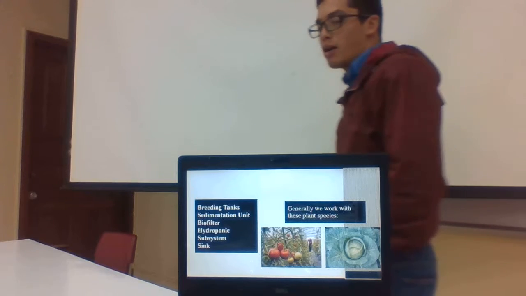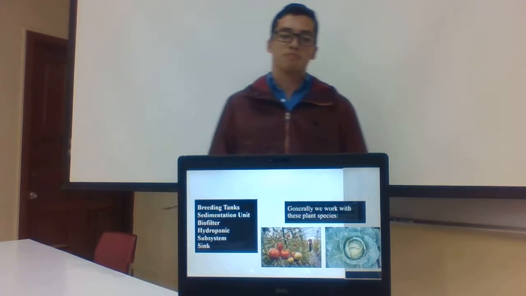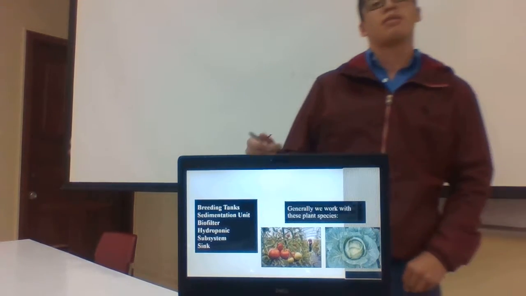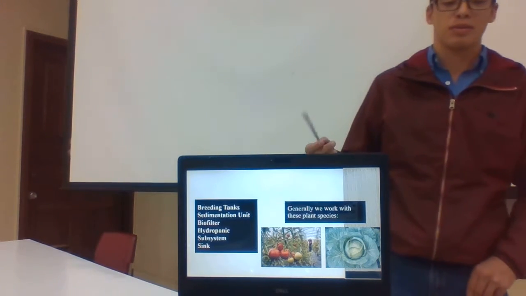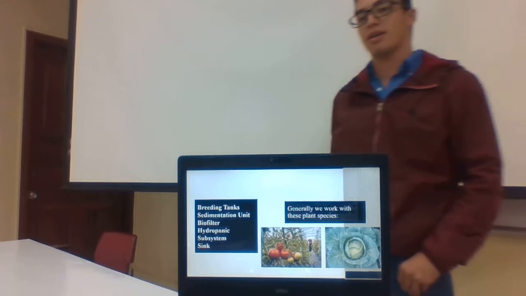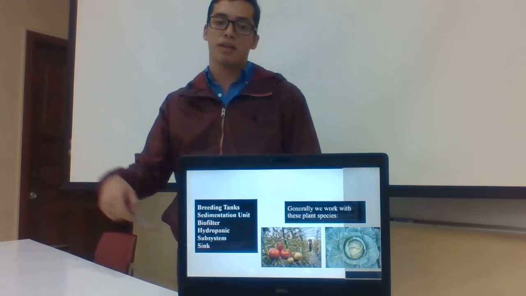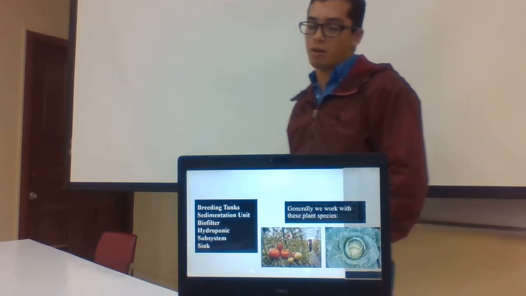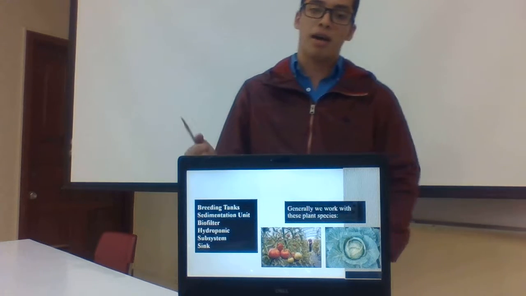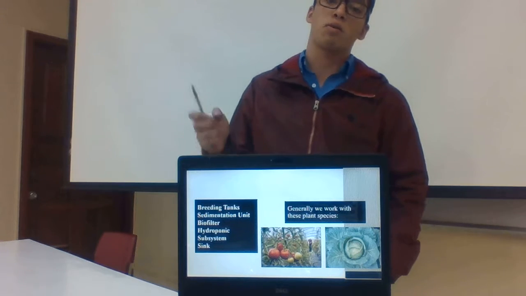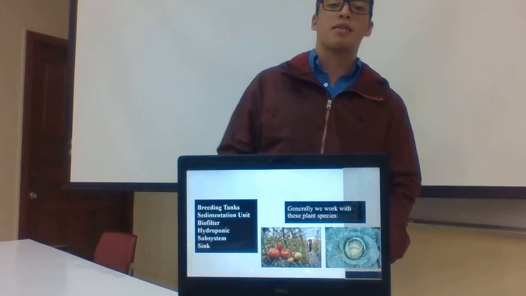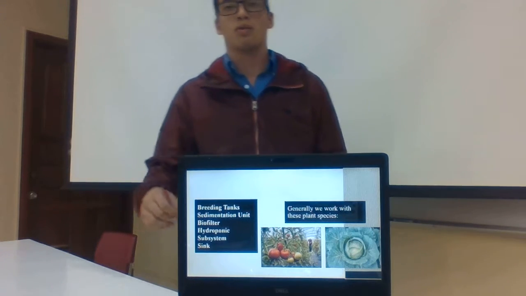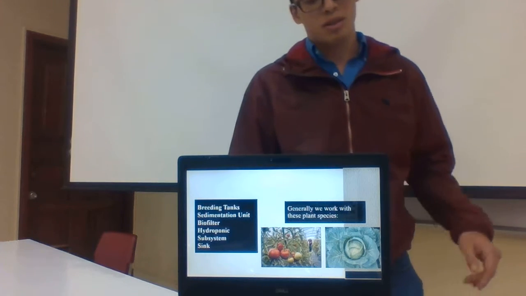So we need to evaluate how many workers we need to harvest and to do all the practices that we need in the plant. That's important. The salaries, of course: we're going to need some workers for just one day, or one worker per month, and there will be workers making the practices every day. So we're going to have to distinguish between that.